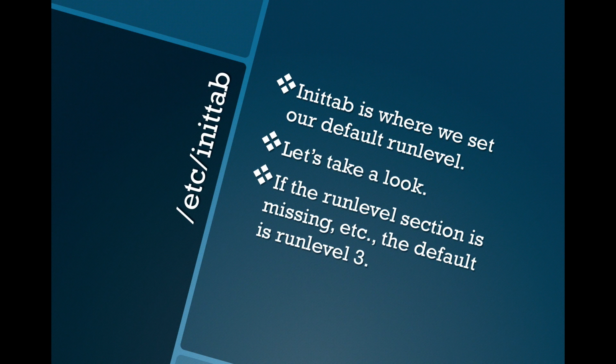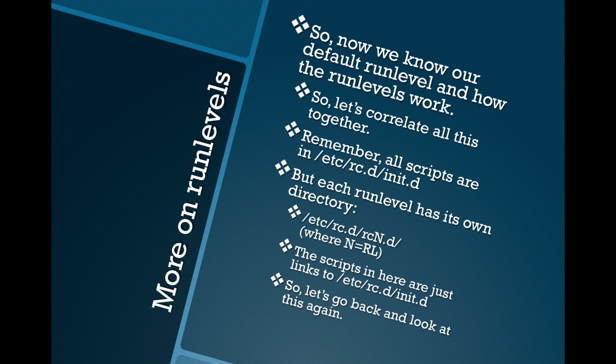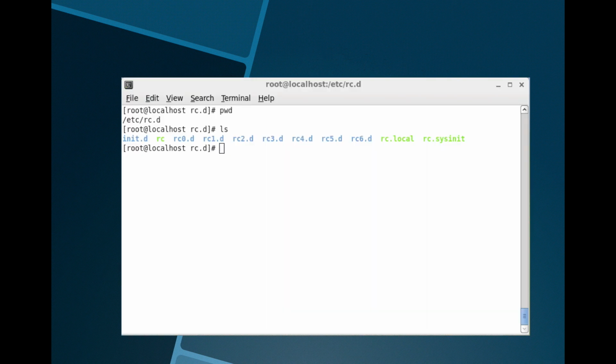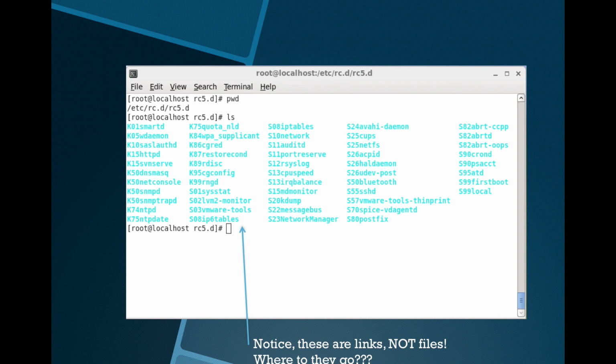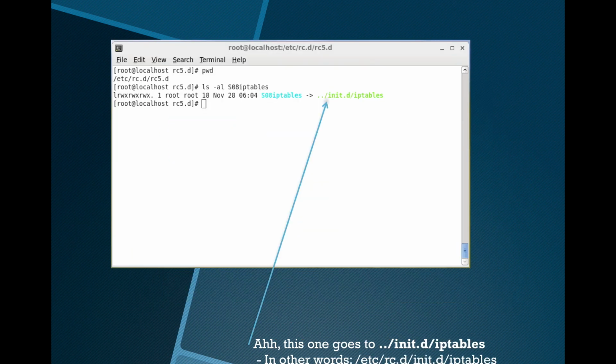Now we looked at inittabs, so I'm going to skip by this because we're pretty familiar with this. We've talked about all of the run levels, so here's some more graphics for all of this. So you see it just like we've seen before. This is just a screenshot I showed you. And then again, we talked about the fact that these are links, so they all link to the actual etc rc.d init.d directory. I'm showing you this right here with the arrow.